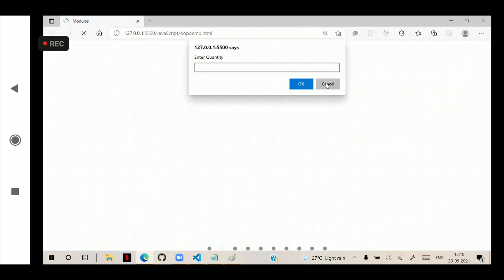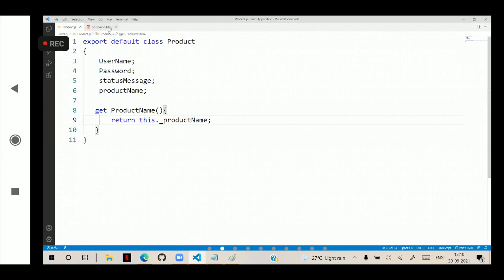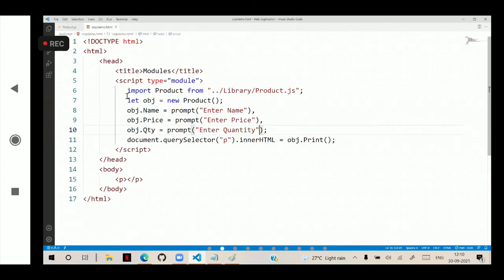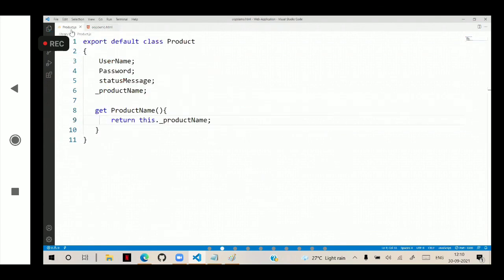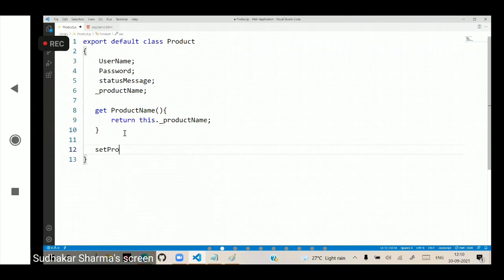I will remove that in the page also. Clean that. Okay. So get is used for returning the value. Set is used for assigning the value. So we will use here the setter, productName. It is expecting a new name, and this new name must be assigned based on username and password.